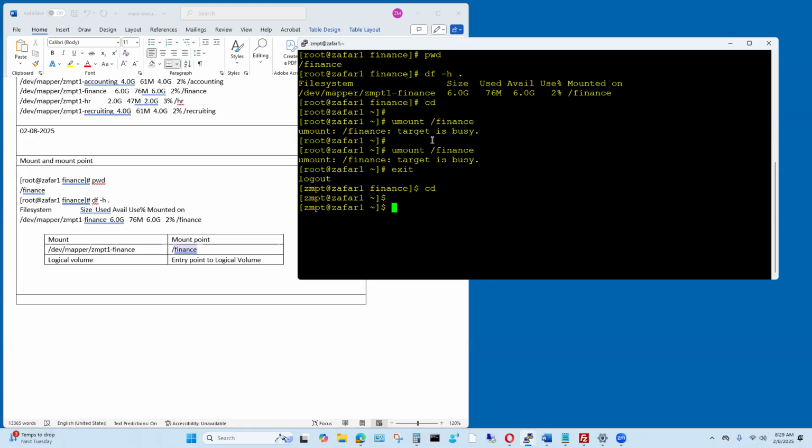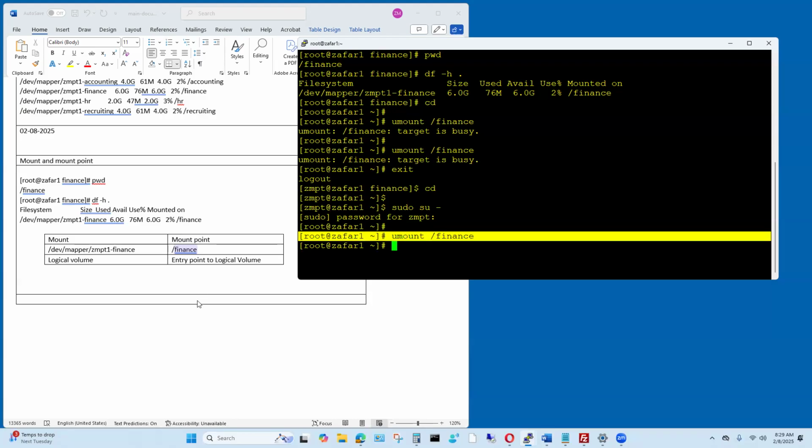Okay, now if I go back, and if I do umount, no error means it's unmounted.